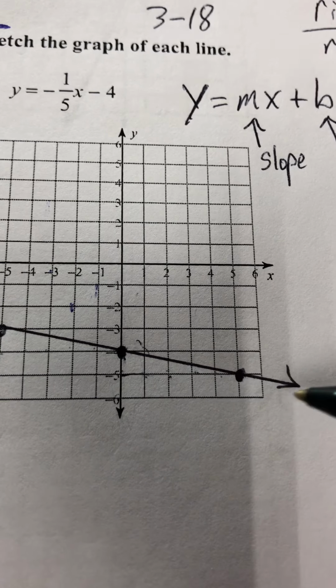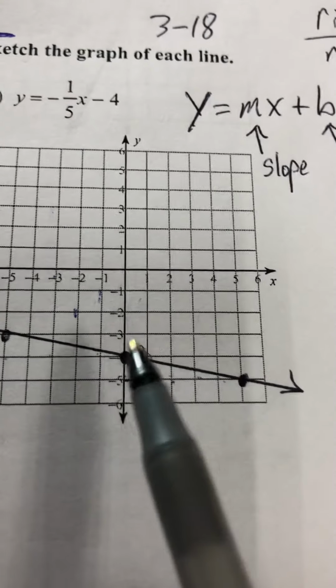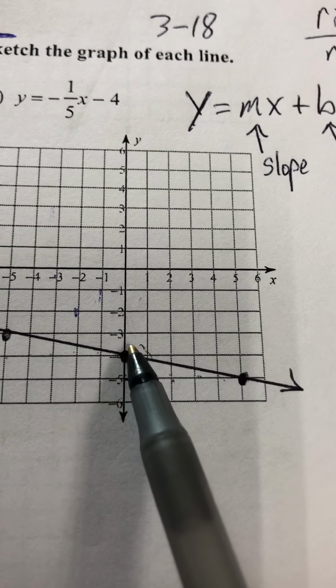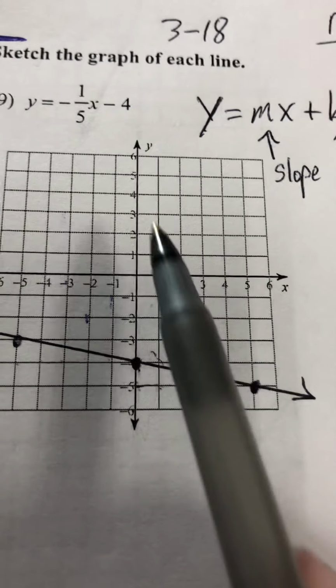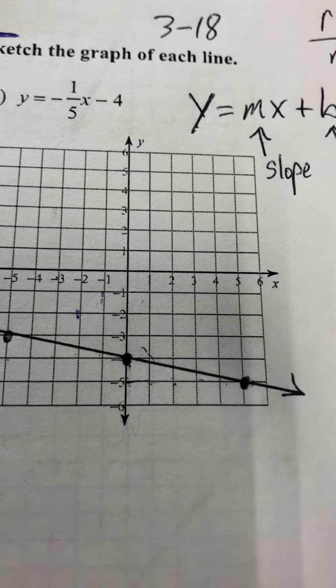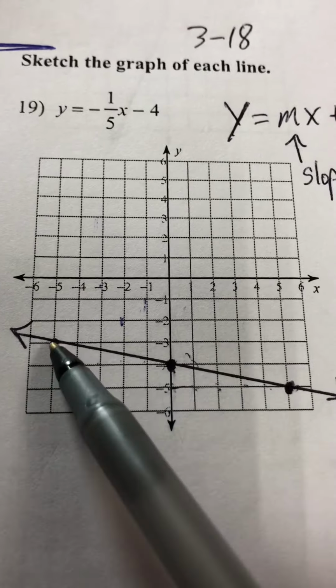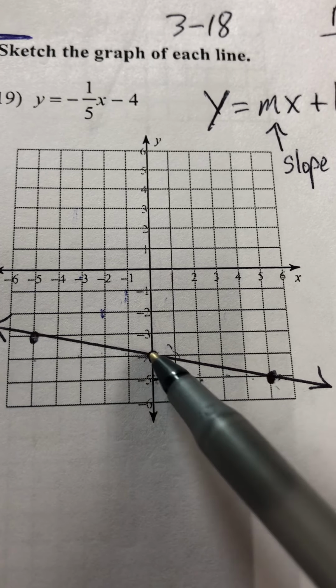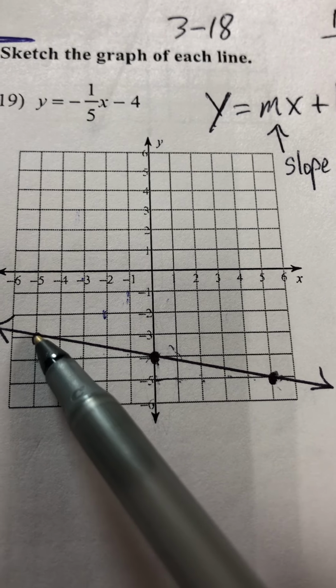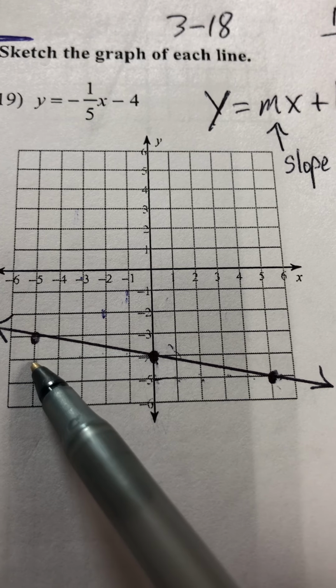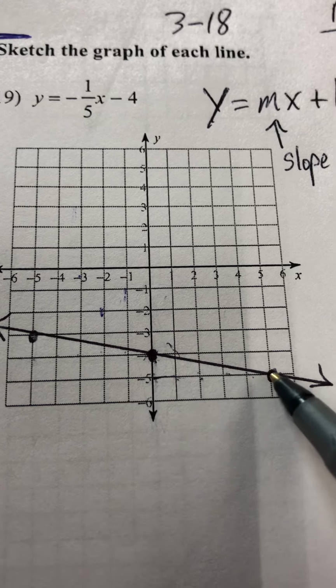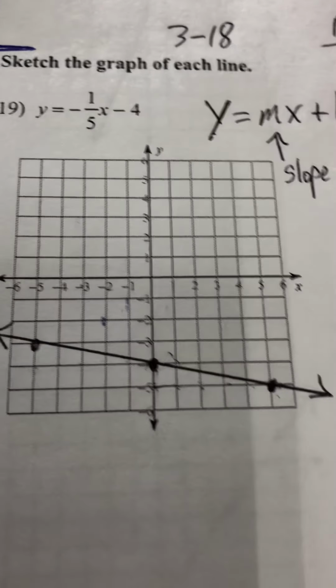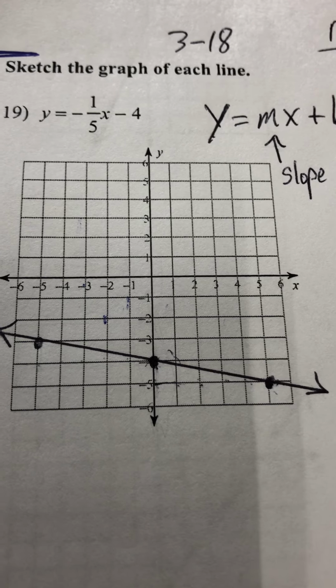So we just use the lines on the graph in order to do that. And if the lines on the graph are by ones, which these are, I go down 1 and over 5 because of -1/5. Okay. I also went ahead and I got a previous dot. Remember, this is going to be a straight line. So in order for me to make kind of a straighter line, I figured, well, from this point, what's the point that came before? Okay. Well, I counted back 5 and I went up 1, so that from this point to this point, it's down 1/5, down 1/5. Okay. And then I just used a straight edge to make that line.